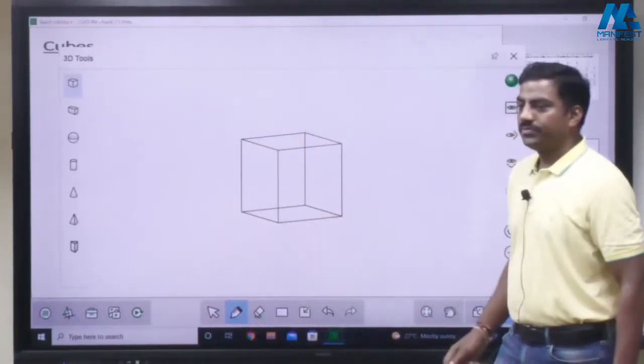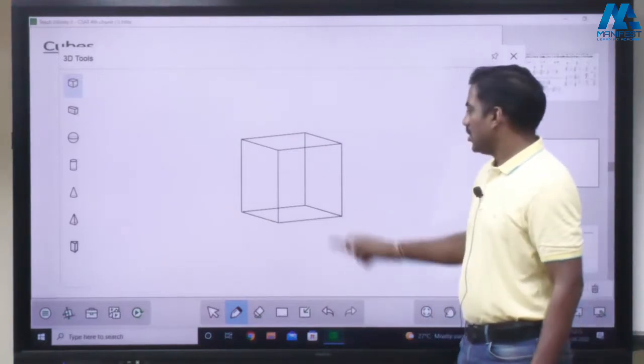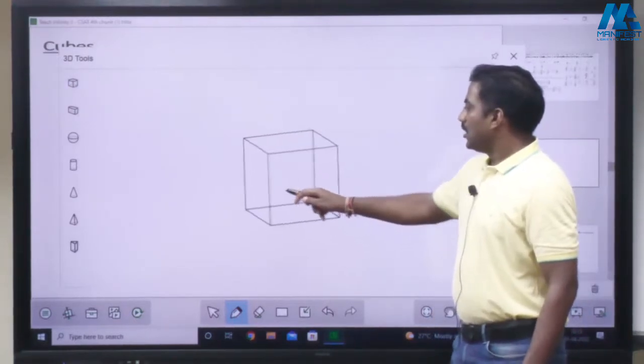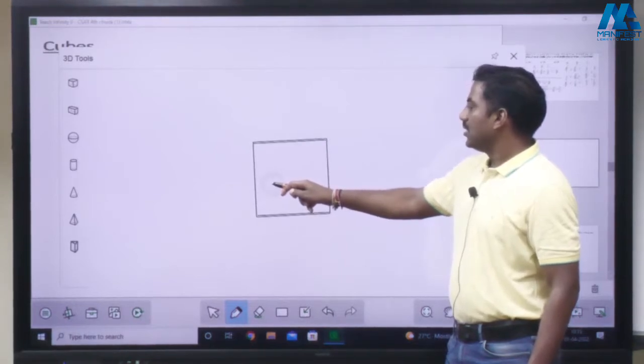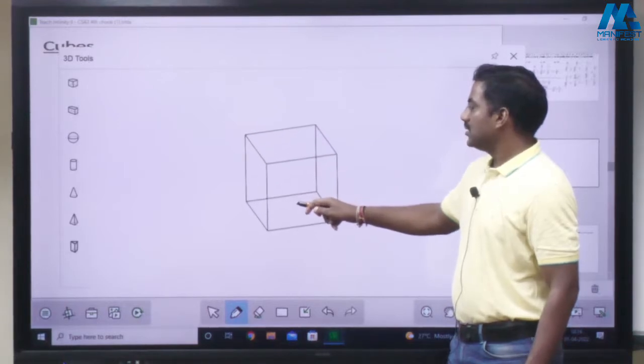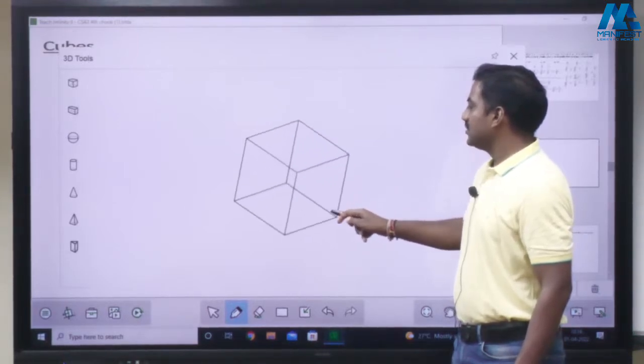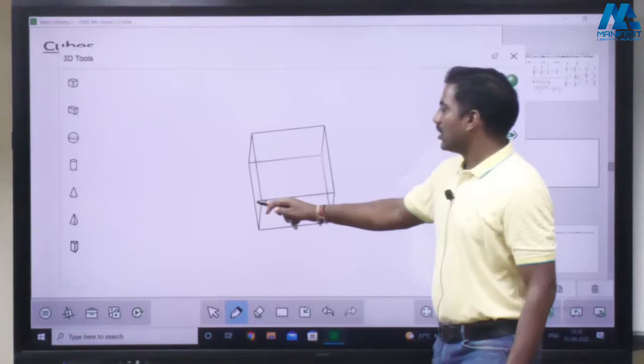This is a cube. Yes or no? Whatever the way you see it, the dimensions are the same. Yes or no? Either you see it like this, or in whatever manner.